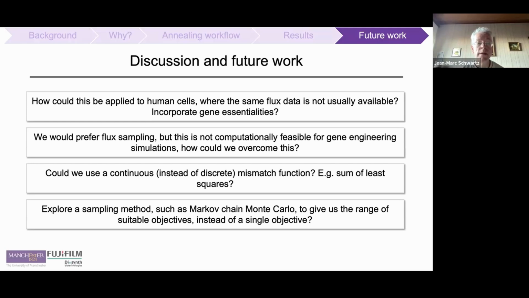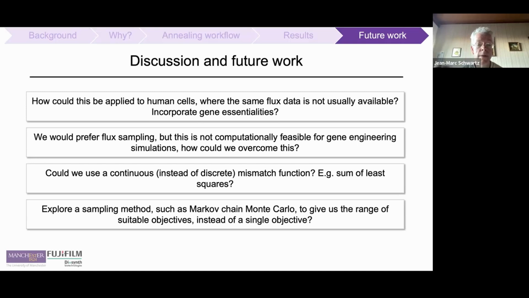Some possible points for discussion of future work. One idea would be, would it make sense, for example, to use a continuous instead of a discrete input criteria? This could have some advantages because if we have measurements, we may want to find a solution that more precisely matches the measurements we have. But on the other side, we don't always have precise measurements, so the qualitative criteria are more widely applicable.